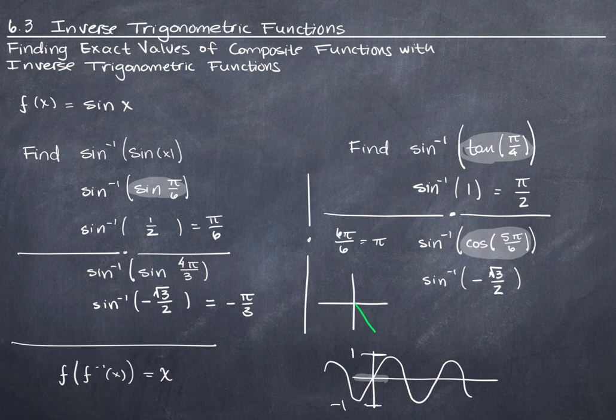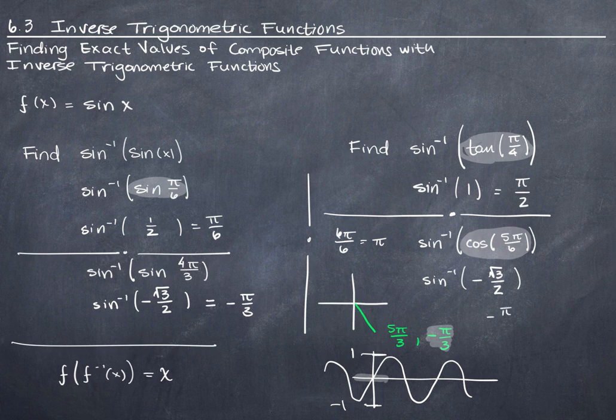This angle can be thought of as either, let's see, we're in pi over 3s. So that's 3 pi over 3, 4 pi over 3. This is 5 pi over 3, and that's between 0 and 2 pi. The other way we could think of it is as 0 minus the reference angle, which is pi over 3. So negative pi over 3. And only one of these is between negative pi over 2 and pi over 2, and that's this one right here. So that's our answer.